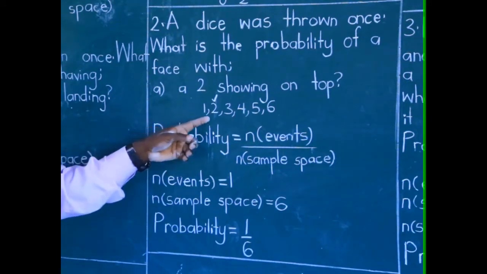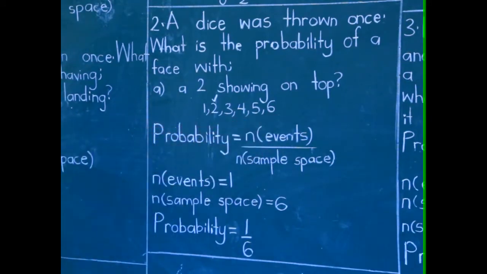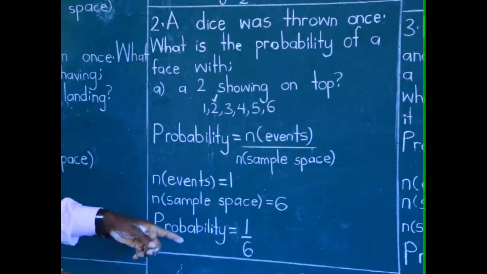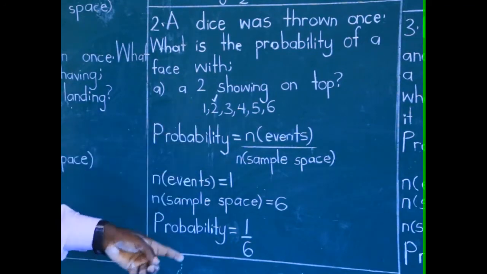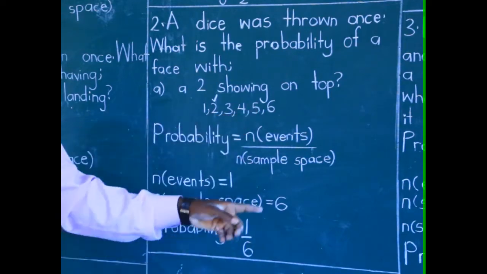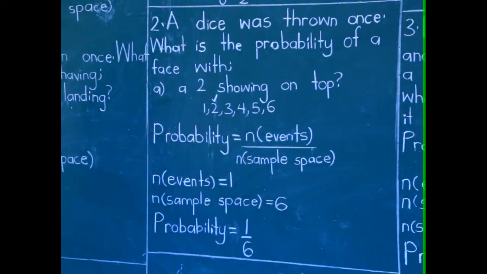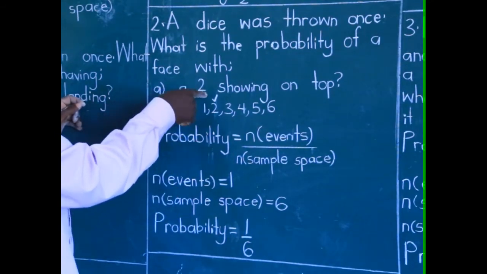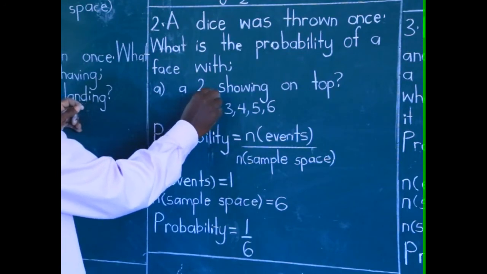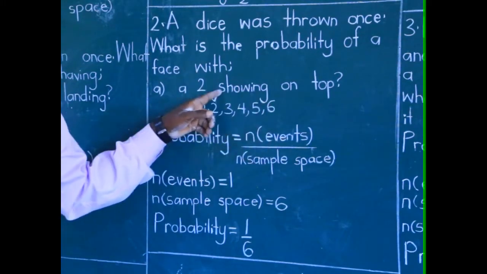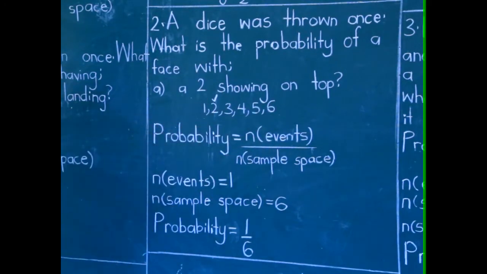Now you list all the total chances, that when one throws it once, what is likely to appear. So 1 can appear on top, 2 can appear on top, 3 dots can appear, 4 can appear, 5 can appear, as well as 6. And now, you identify what is in the question. That is 2. So how many 2's do you have? Only 1. You tick that 2. And then that one will make the number of events in the question. Then the number of sample space will be all total chances, which is 6.